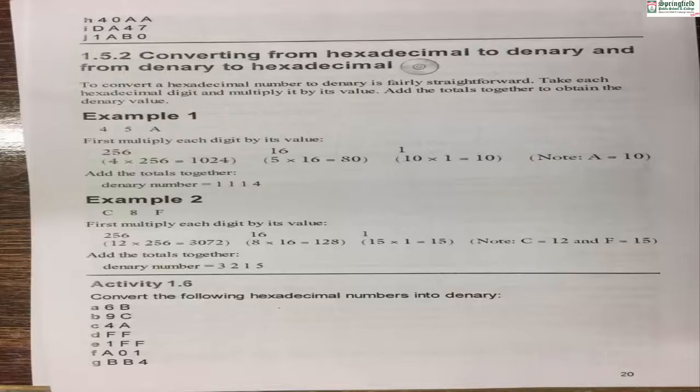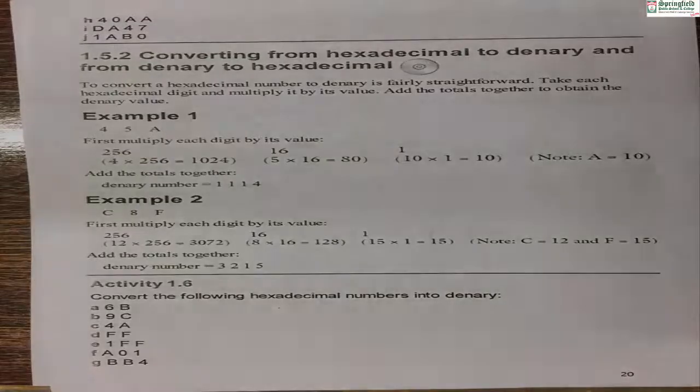Now in today's lecture we are going to start our lecture from page number 20, and the topic is converting from hexadecimal to denary and from denary to hexadecimal. So to understand this topic we are going to watch a video, and after that video we are going to start another topic.